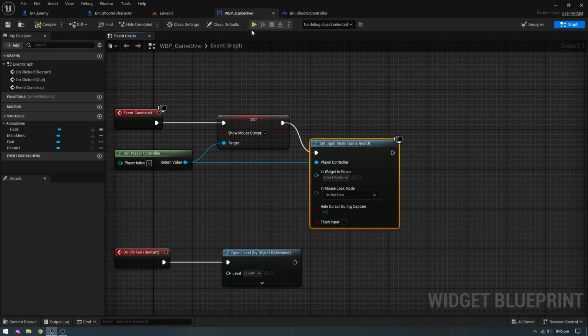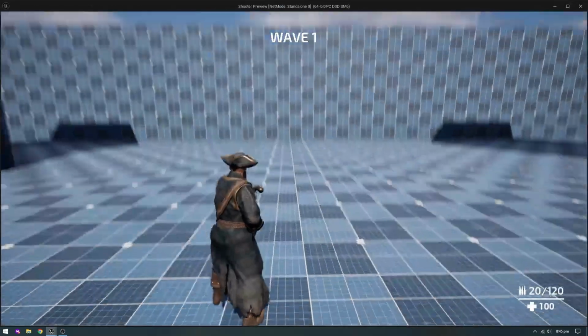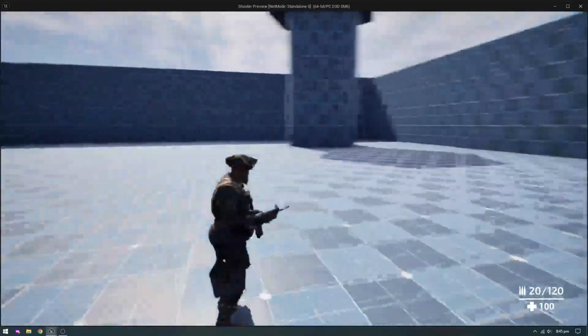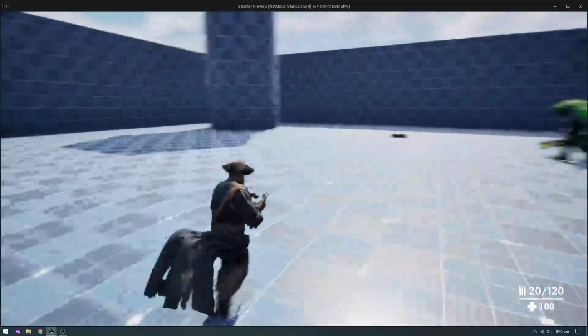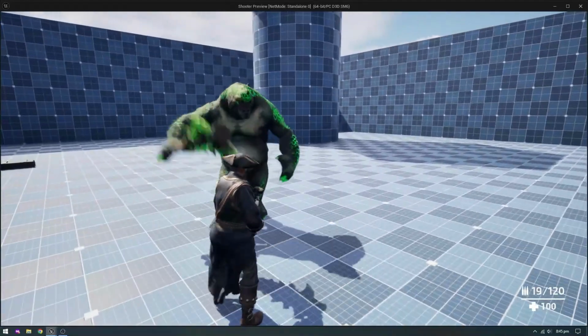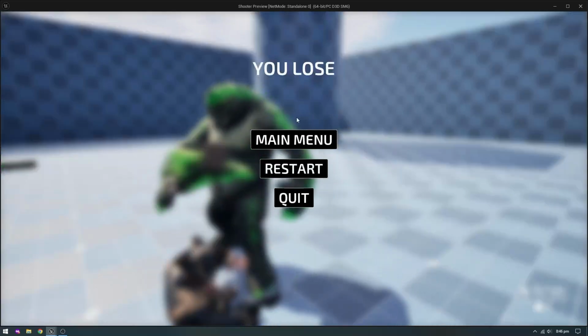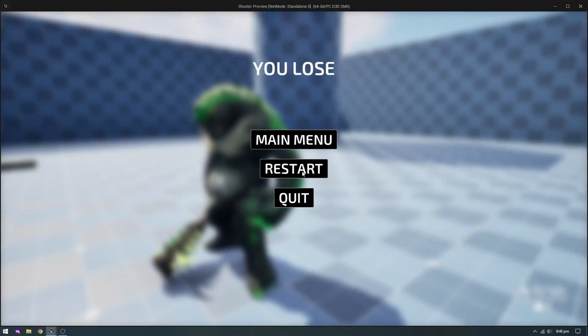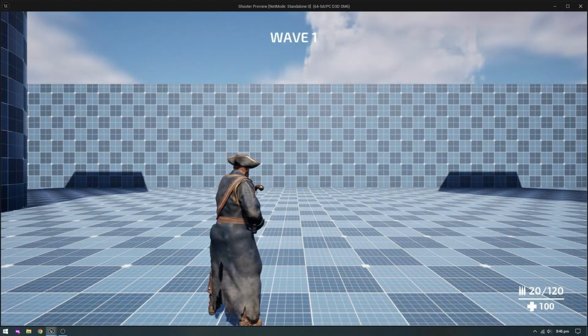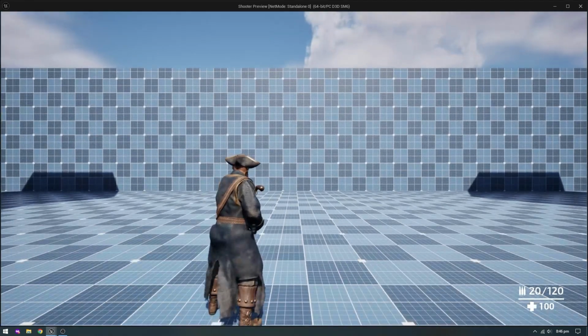Let's compile and play. Yes, it's working perfectly, and as you can see, listen to the button sound. Click restart. My mouse is not working. Let's fix this.